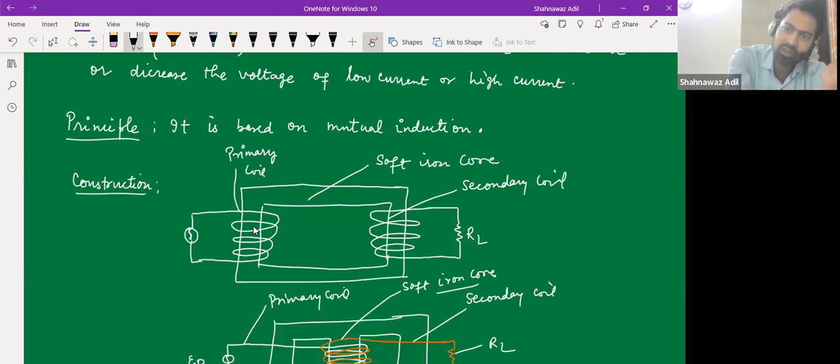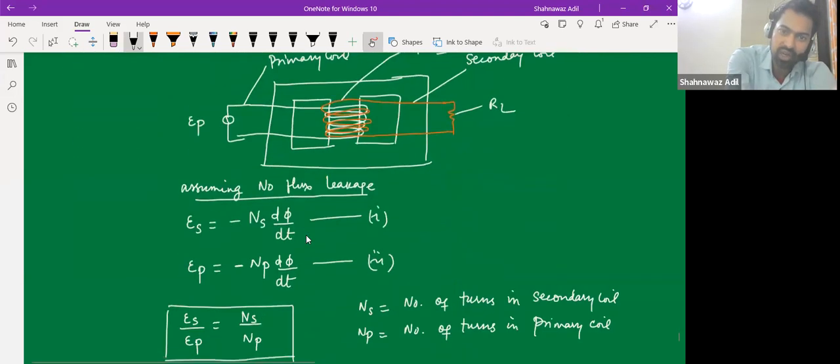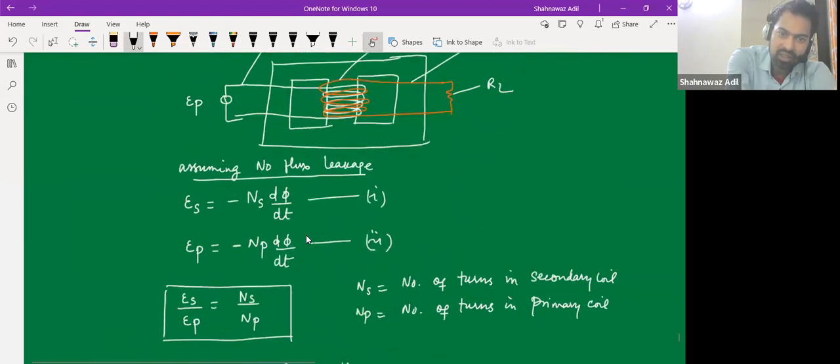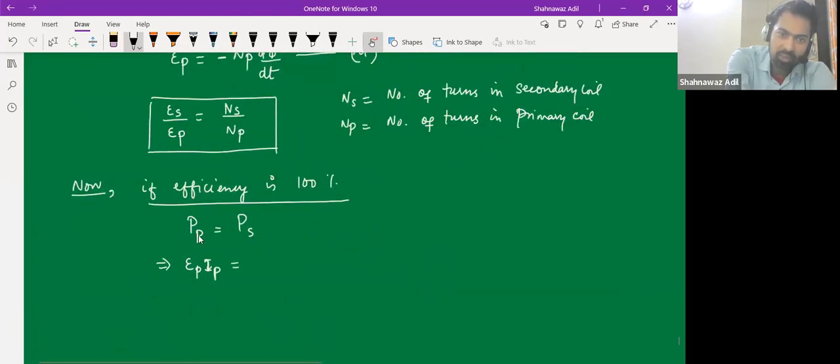In your 11th class also, you must have learned what is the efficiency of the Carnot engine. So you provide some heat and some work is done. So W by Q is the efficiency, right? That is how you calculate the efficiency. You are provided something and how much work you are doing with that, that is called the efficiency. Understood? In this case, the power converted to the primary coil is equal to the secondary coil. That is called the 100% efficiency.